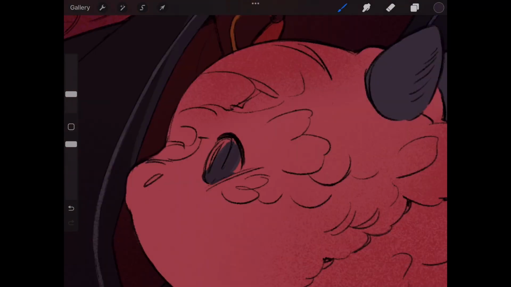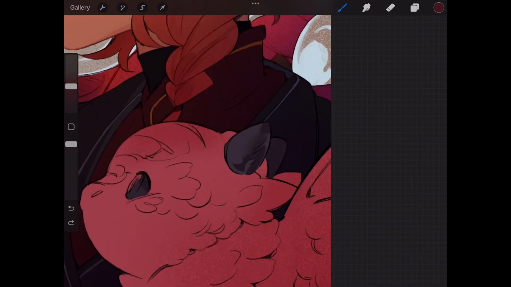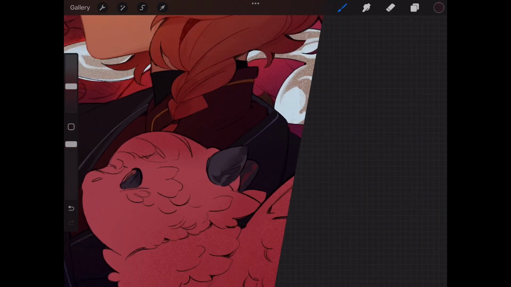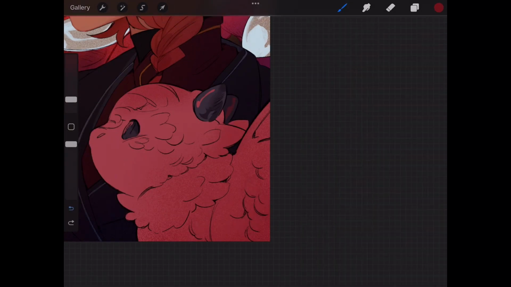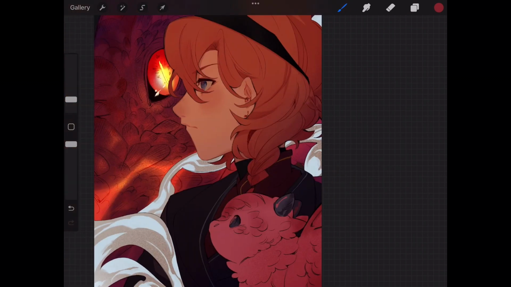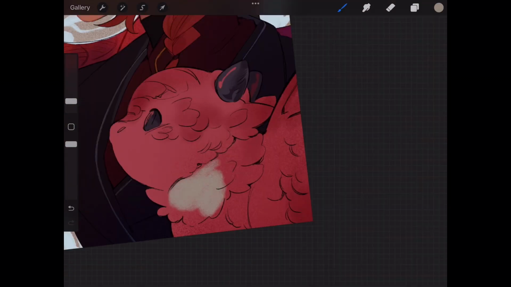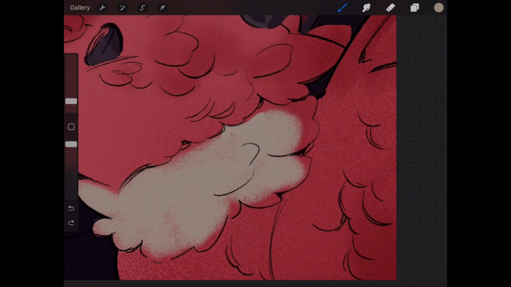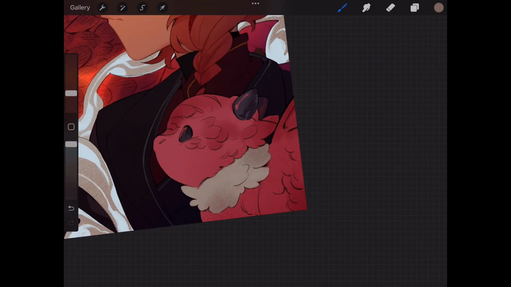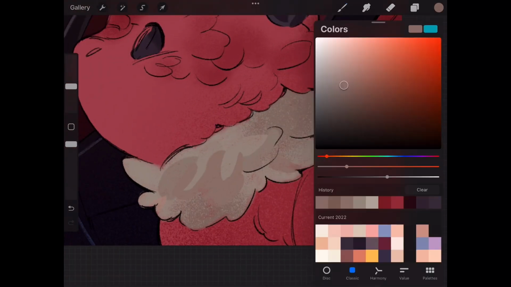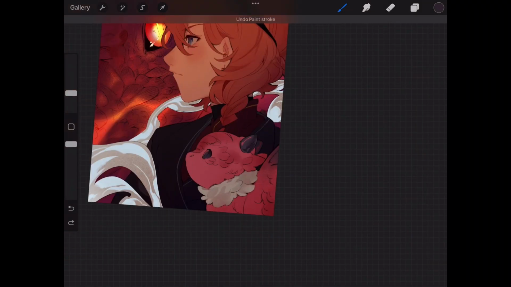Once I see that looks decent, I start to focus on the baby dragon. The baby dragon won't be as detailed as the adult dragon. I want it to appear more fluffy than scaly, as you can see with all the Bonobo chalk brush being used, so that it looks fuzzier. I basically try to make it look as cute and as fluffy as possible at this point in its life, before it grows up into the terrifying adult dragon that we see here in the future.